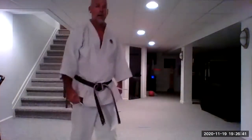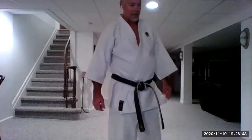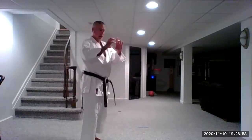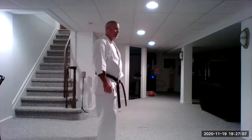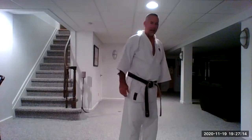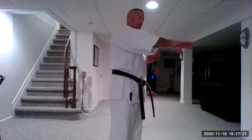Okay. All right, Gankaku. So again, this kata has a background. The original name of the kata was Chinto, and the name in Okinawan, Chinto, means fighting to the east. Then Funakoshi changed the name to make it more Japanese, so that it would continue to be a supported martial art in Japan. Because as with most of the Asian nations, they like very nationalistic portions of things. So things that aren't necessarily directly Japanese, they kind of pushed away. Same thing with Okinawa, pushed it away. Same thing with Chinese, pushed it away.